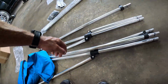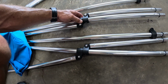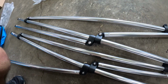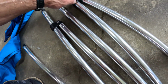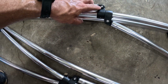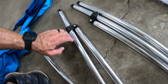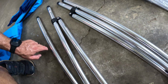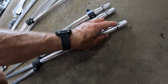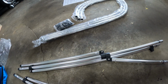So these are all aluminum, so they don't rust. The components on here are pretty heavy duty, it feels like. So you got nice rivets, you got nice bolts that are pretty thick. So they're integrated in with the nuts into the plastic, so that works. They say right and left, so you know which one goes where, and then they all snap in at the top with a weatherproof little seal so that you don't get water all in these.